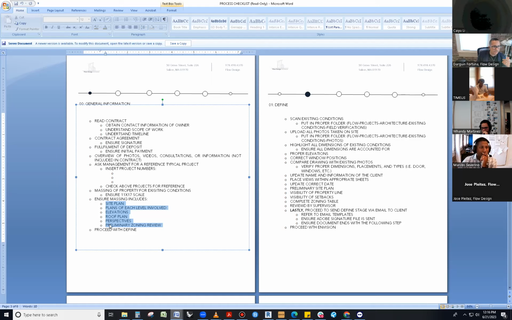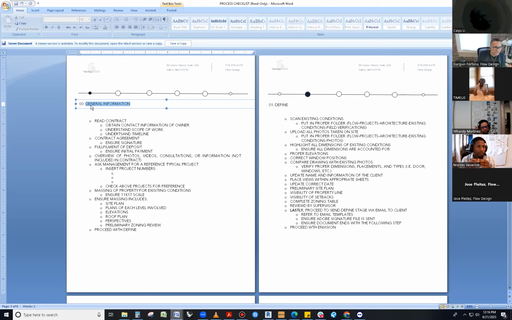Now, what happens after the define? Because this is called general information. This is before you even, this is not doing the job yet. This is like setting up the project, right? Make sure the names of the clients are there. That should probably be something like in the template and the sheets, all that stuff already done. I don't want to go to a site to measure with something saying client. It should say the name, it should say all that stuff already.